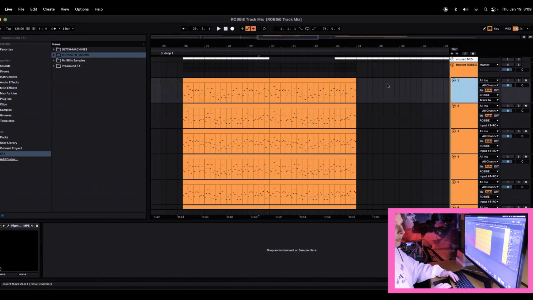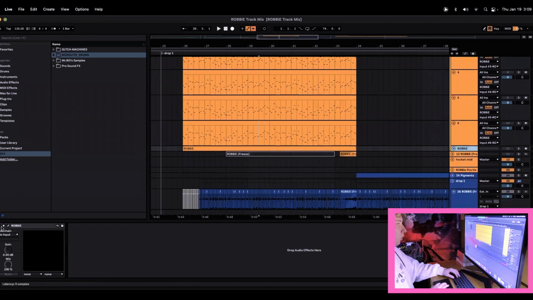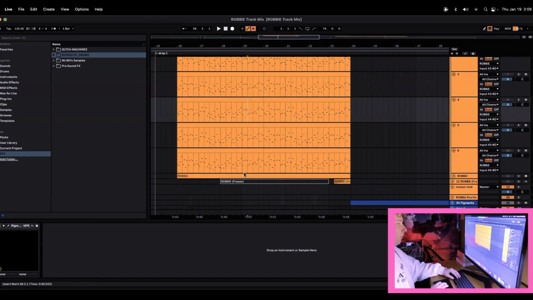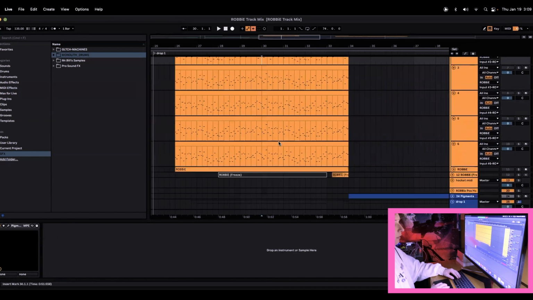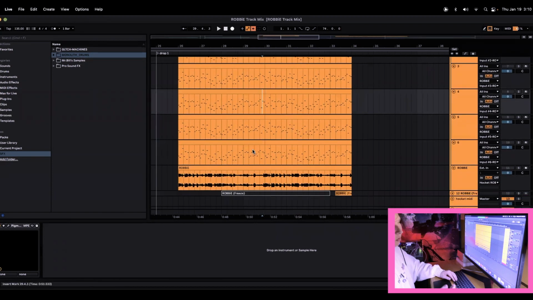But all of these are going out into ROBBiE, and then track in means input 1, and then all of these other inputs we can use, 2, 3, 4, 5, 6, 7, 8. And so all of these are input 2, 3, 4, 5, etc. Then here I open ROBBiE, and I've set it to 1/4 forward. I think it was linked left and right channels, so the same settings apply, many to one mode, and that way I was able to take in the snippets. All of these have different sounds on them, and then ROBBiE just takes in all of those tracks separately and lets in whichever one it chooses.